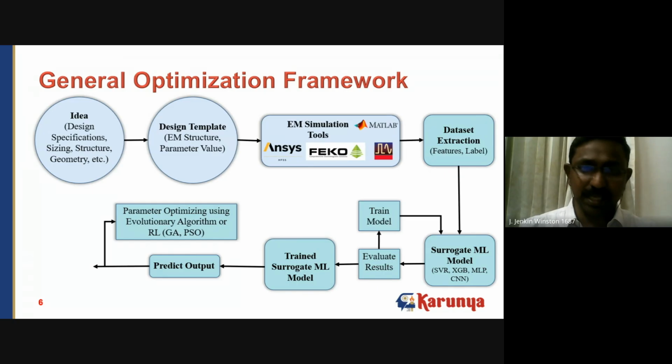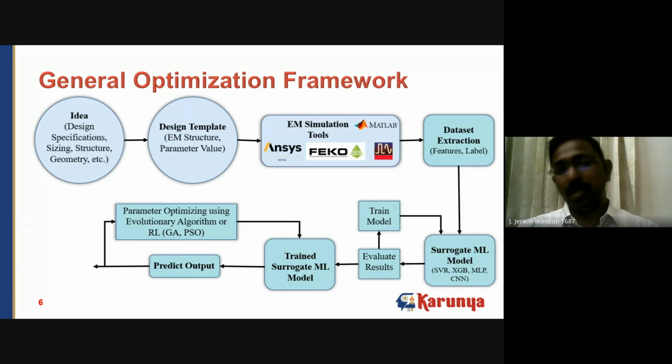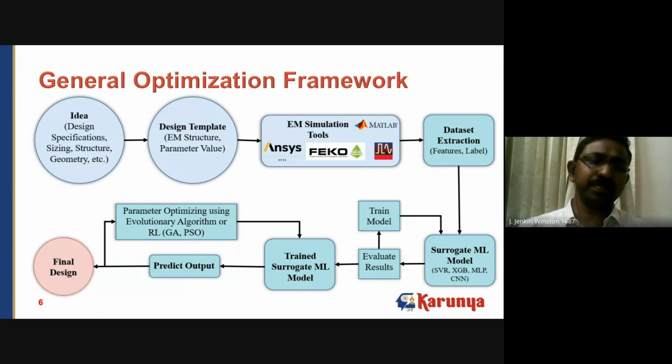So you can have constraints, you can also have objectives. In this band, I want to achieve maximum gain. So what should be the length and what should be the width for this? I can take up any algorithms, like evolutionary algorithms like GA or PSO or ant colony, or so many optimization methods. You can adapt any one of those and use them to find out the correct value with the surrogate models. At last, you will get the final design, the best length and width for this particular structure.